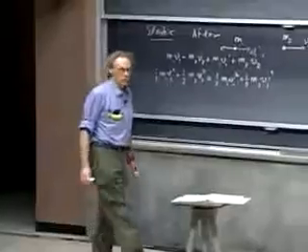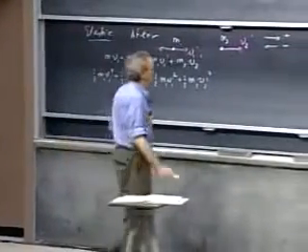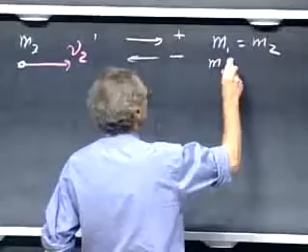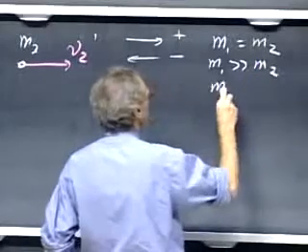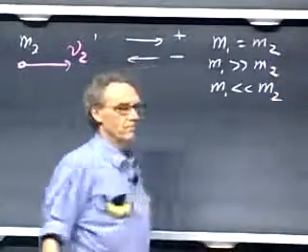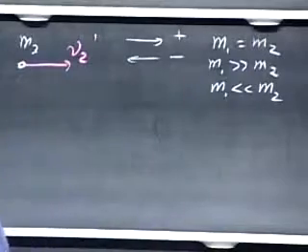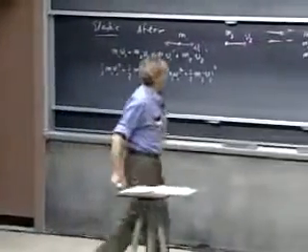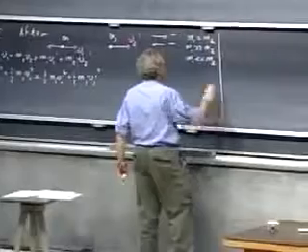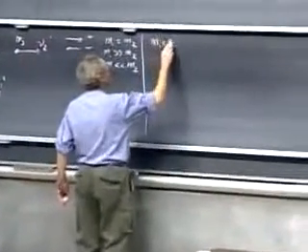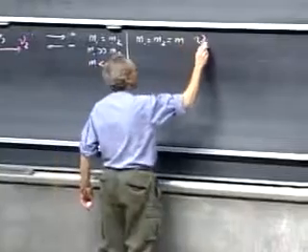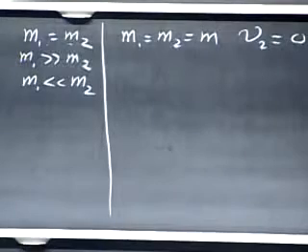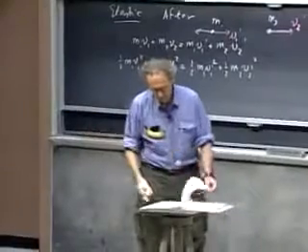And so on exams, what is normally done when you get a problem like that, normally you get a problem whereby either m1 is made m2, or m1 is much, much larger than m2, or m1 is much, much smaller than m2. Like banging a basketball onto a ping pong ball or a ping pong ball onto a basketball. I will do a very simple example whereby I will take now for you m1 equals m2, and I will call that m, and I will even simplify the problem by making v2 0. So the second object is standing still. One-dimensional collision, one hits that object.